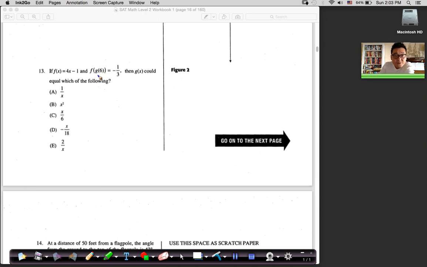But, basically, when we have composite function, we need to work inside out, okay? So, I need to find what g of six is. And after I get that number, I've got to stick it in the f and do the f of g of six, right? But in order to get g of six, I need to know what g function is, what g of x is. I don't know that, but they gave you options here, like g of x could be this, this, this, this, or this.